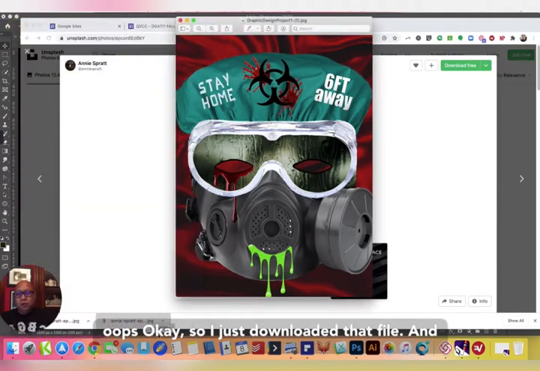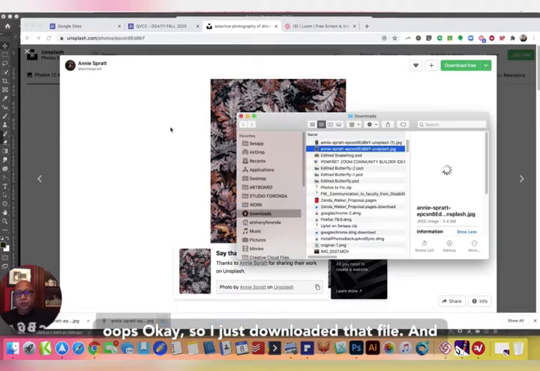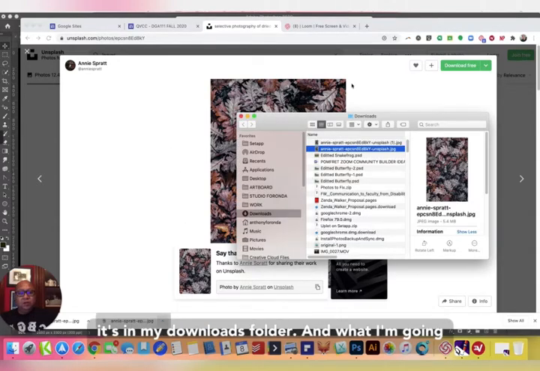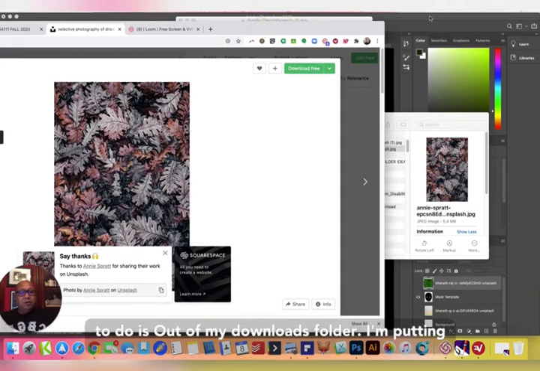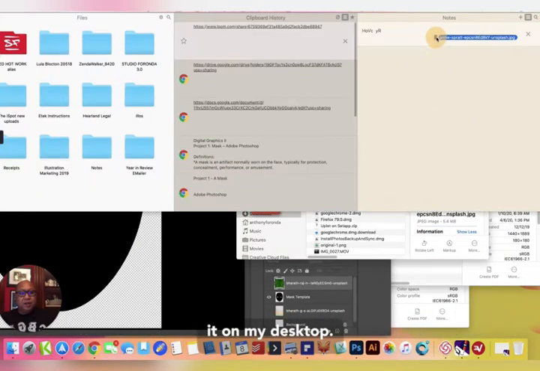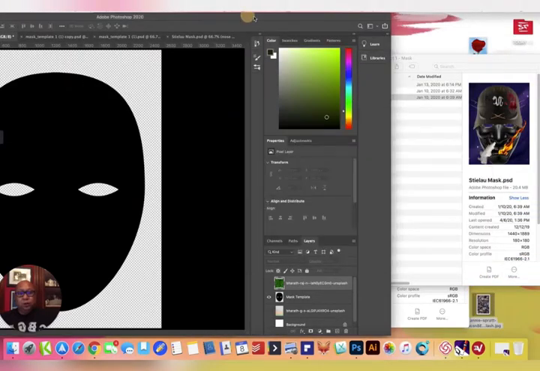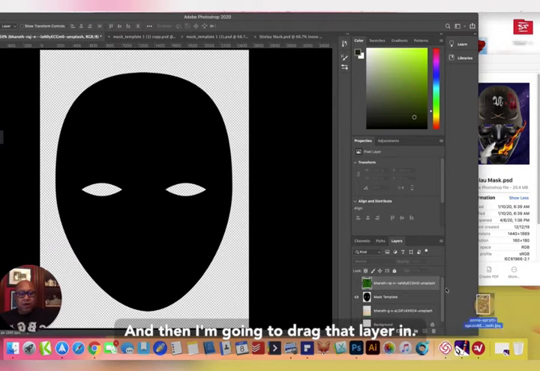Okay. So I just downloaded that file, and it's in my downloads folder. And what I'm going to do is, out of my downloads folder, I'm putting it on my desktop. And then I'm going to drag that layer in.